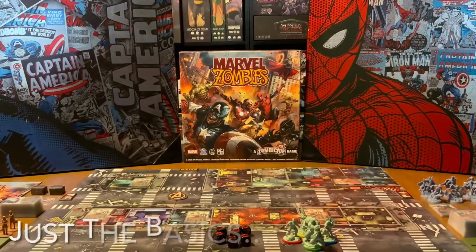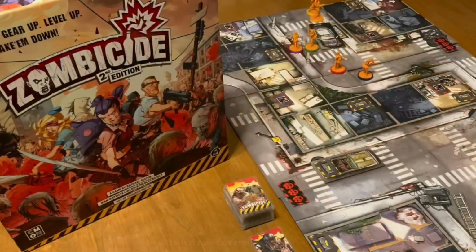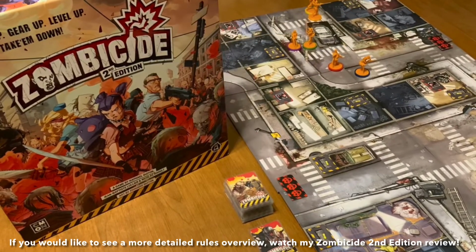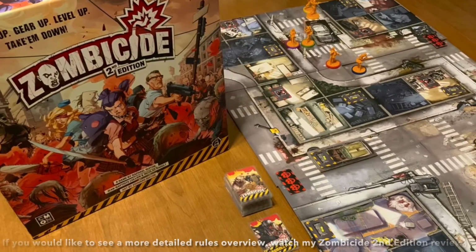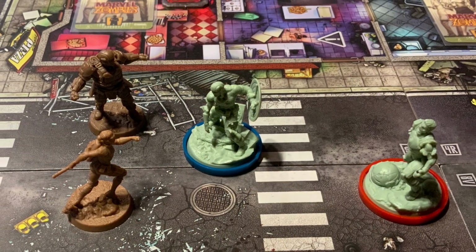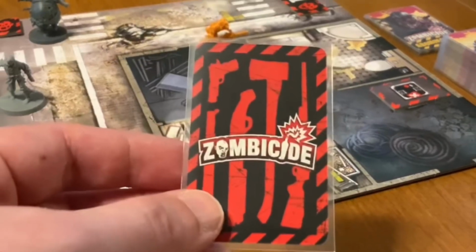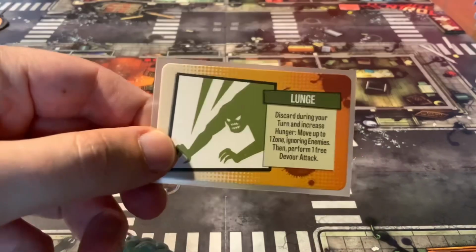With that out of the way, let's go over just the basics on how to play the game. Since I already reviewed Zombicide 2nd Edition and went through great detail on how to play the game, I'm just going to go over the new game mechanics included in Marvel Zombies. The biggest change to the gameplay is the fact that you play as the zombie this time. The pimp crates and items that you used to find in 2nd Edition are gone. In its place, you'll be able to find what's called zombie traits, which give you different abilities that you can add to your character.